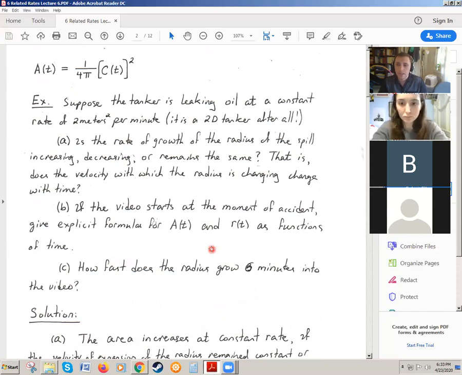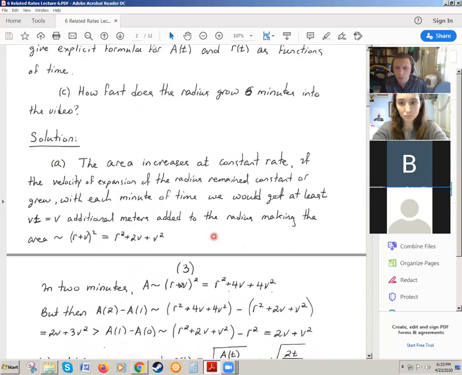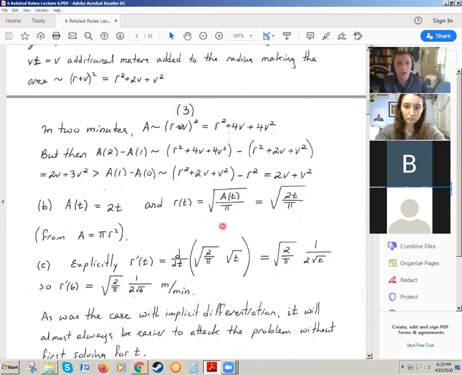Do you need the derivative? Well, Sam already mentioned it. But no need for the derivative. Just a simple formula. Here it is, right? R of t is the root of A of t divided by pi, because it was squared and multiplied by pi. So it's the root of 2 times t over pi. Sam wrote the equation with x, but it's 2 times t divided by pi. So you can see that the radius is changing as the root of the area, which is the square root of 2t over pi. That's from A equals pi r squared.